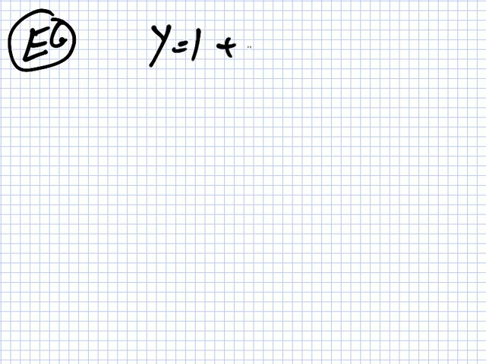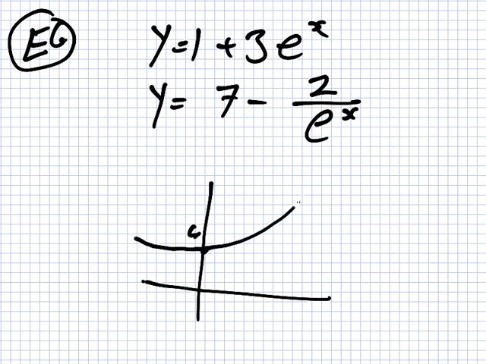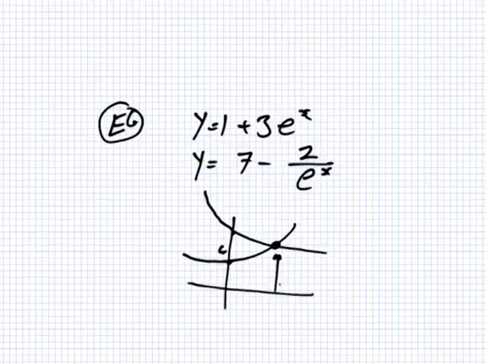Right, let's scroll down to one more example here. Okay, so example now. I want to find where this and this meet. So, very, very roughly, the top one will be here, and then the second one is looking, I think, something like this. Anyways, I expect them to meet out here somewhere. So let's see where they meet.